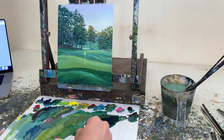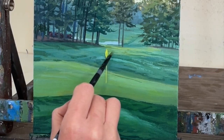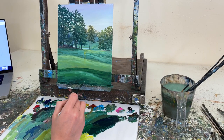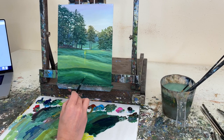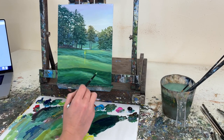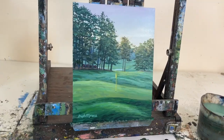Then we just need a little azurite, because we have a little shadow. And with my signature in the lower left, we have a completed painting.